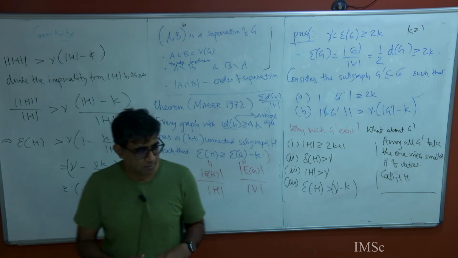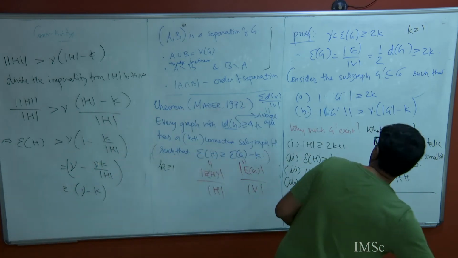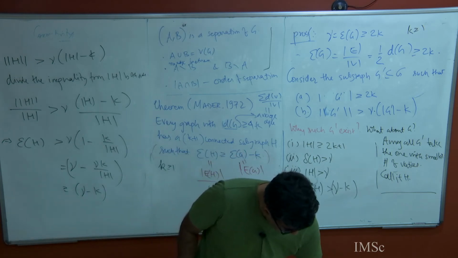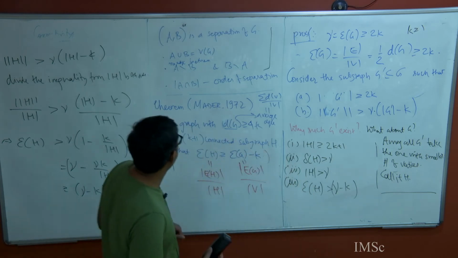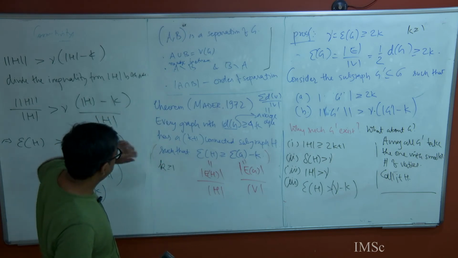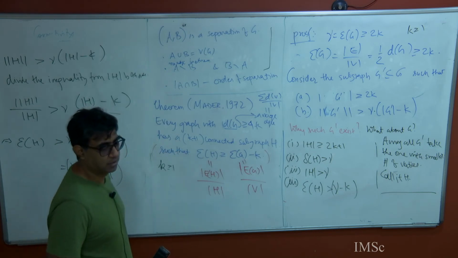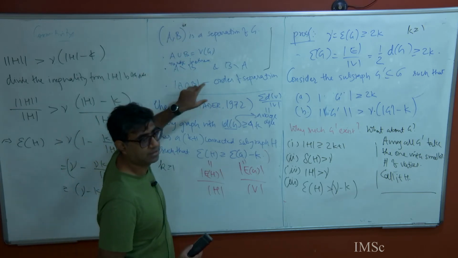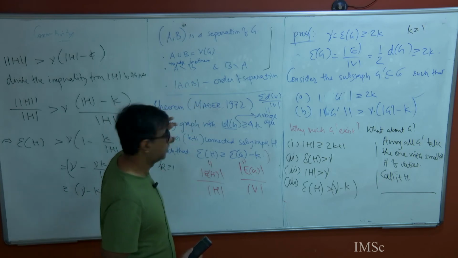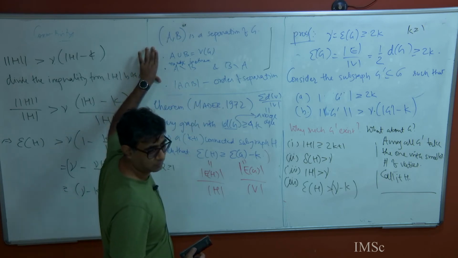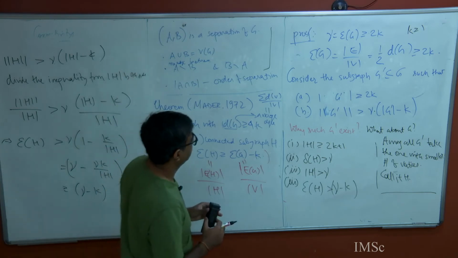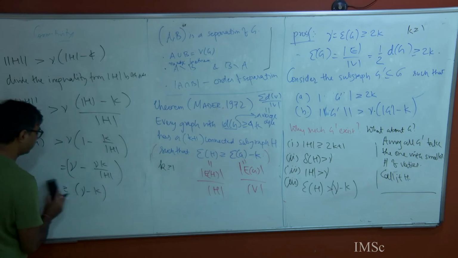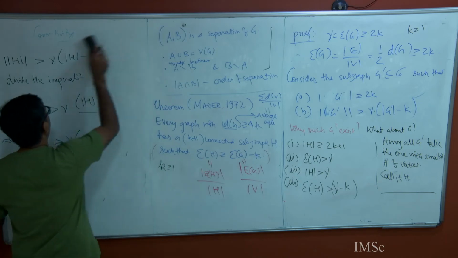So what is the meaning that this graph is not k plus 1 connected? It means we have a separation a comma b such that the order of separation is at most k, right? So this is why I left the definition. Okay, so let's just focus on this. Is this fine to rub this part? Because we have collected all the information there anyway.